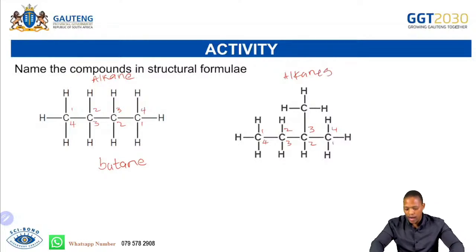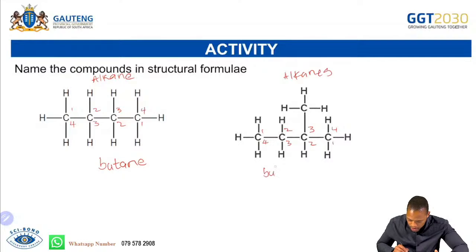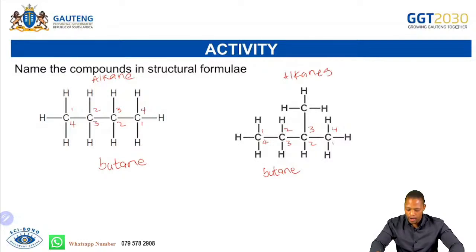Okay, now that we have identified that, we can start naming. How many carbons do we have? We have a but-, so we say but-. It's 4 carbons. Type of bonds between the carbon atoms, single bonds. So we say -an-. Name ending for alkanes, -ane. So we simply come here and put what? E. So we have a what? A butane.